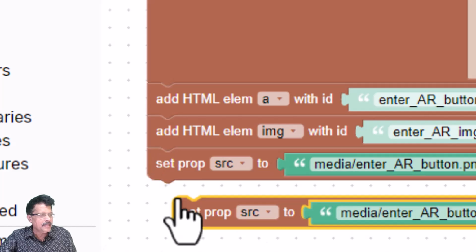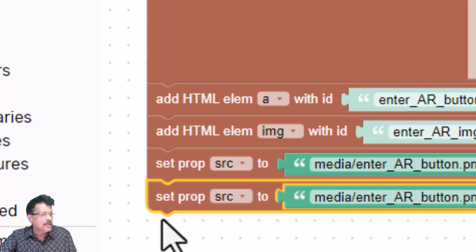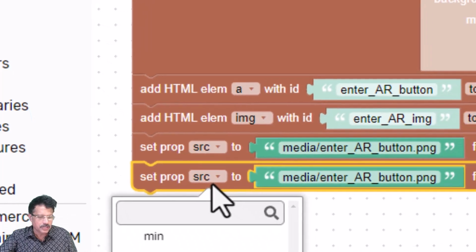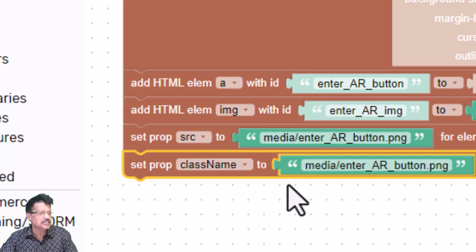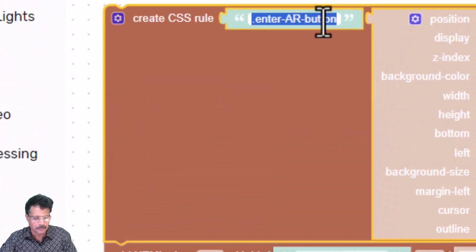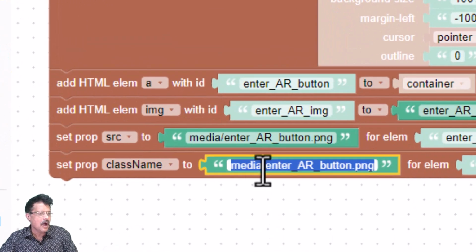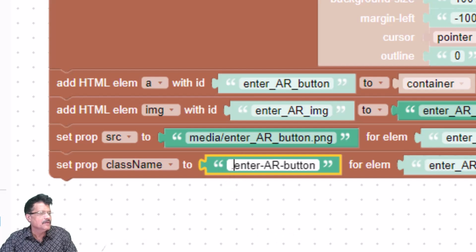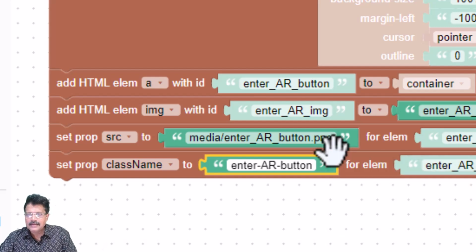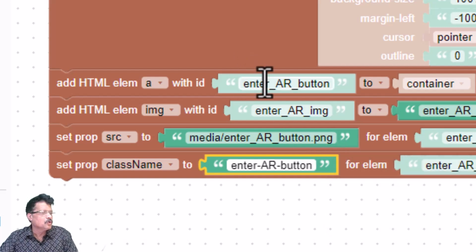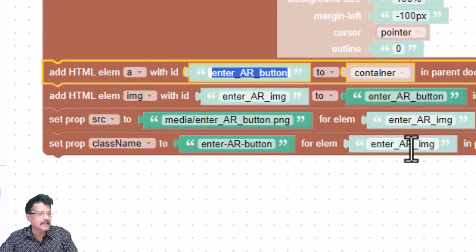I will duplicate it, and now instead of src I am going to set the class name property, and the class name is this enter-AR-button. I will remove the dot here. I should not add the dot when I am using it as the class name. So enter-AR-button will be applied to this enter_AR_button ID.